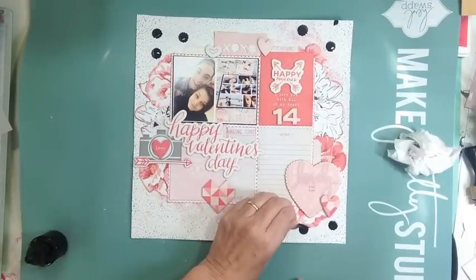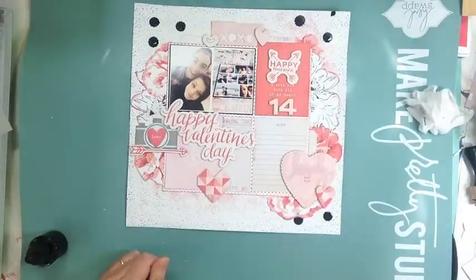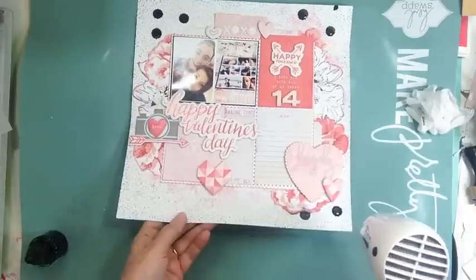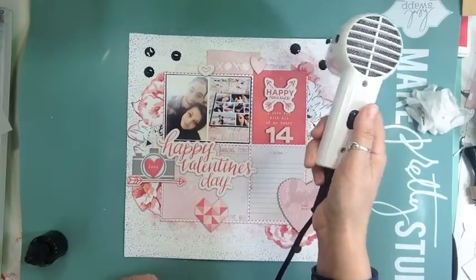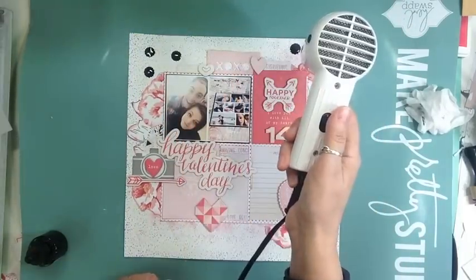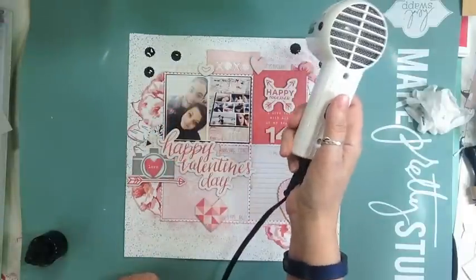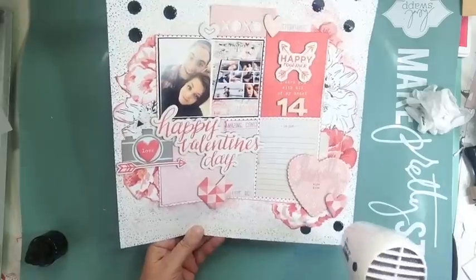Now I added some India ink in 3 different spots on the layout, and that's going to pretty much complete the layout. I don't know if I'm going to do the journaling on the camera or not. This layout, by the way, took me 1 hour and 24 minutes to complete. So not a quick layout, but there was quite a bit of stuff to get done on the layout. So that's it.